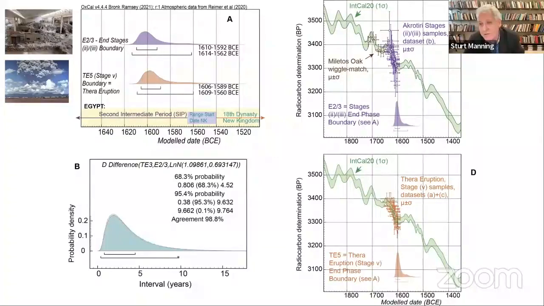So we have prior information like the terminus post quem from the Miletus oak wiggle match, which sits along the little plateau leading to the period just before 1600. Then we have all of the stage 2-3 and then stage 5 data cascading down this period of just a few years, either side of 1600, which gives us a very specific and particular fit. And it's difficult to see how that data can describe a period either earlier than that or later than that.